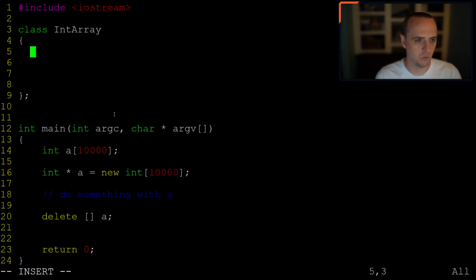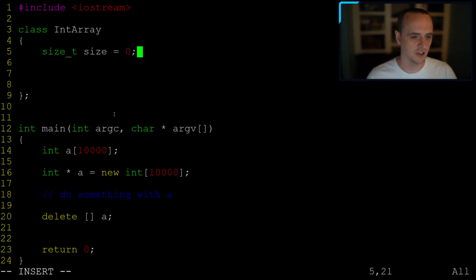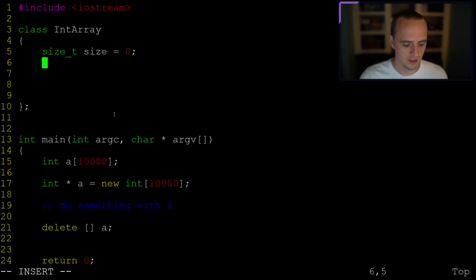So what would we want to know about an IntArray? Well, maybe we would want to know, first of all, its size. So I'm going to store that size using a size_t, and I'm going to give it an initial value of 0. And then I'm going to actually want the pointer to the heap memory where the array lives as well. So we're going to say int* array = nullptr.